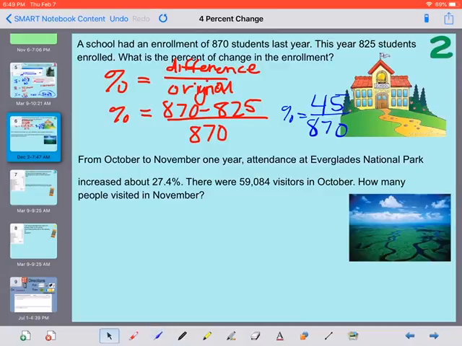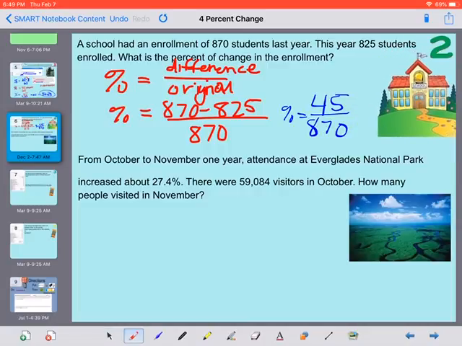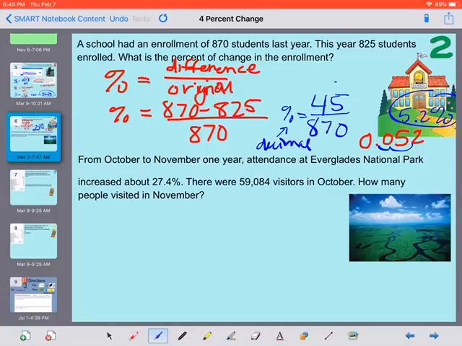It gives us 0.05. If we do one more decimal, if we round it, it'd be 2. But if we convert that to a percent, because this is always written as a decimal, remember, we can multiply by 100, which is really 5.2%. If you just did one decimal there, it'd be 5%. Which makes sense because 45 students really isn't that many out of almost 900. So 5% is the amount that the enrollment changed.